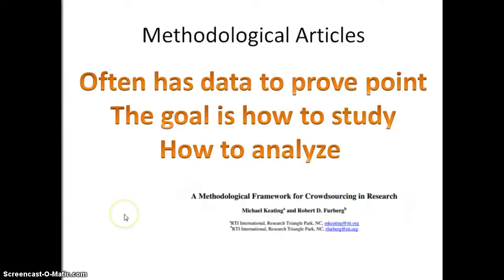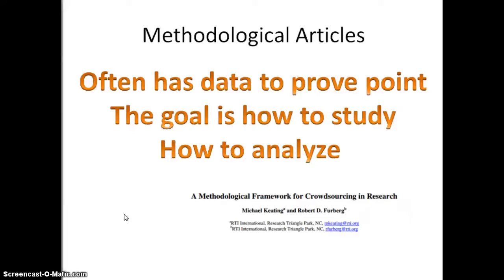Next we have methodological articles. These ones, like the theoretical article and the literature review, do not have a question exactly they're answering with a study. No one study is necessarily done. However, in a methodological article, there is more likely to have data because they're going to try to tell you how you should do something or some statistics of how to analyze something.